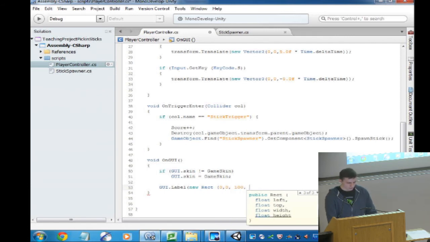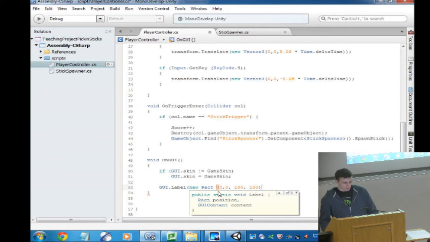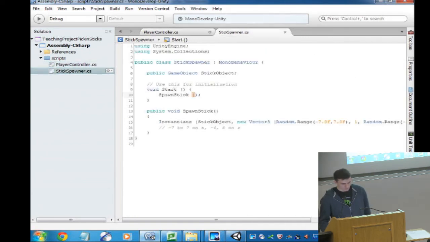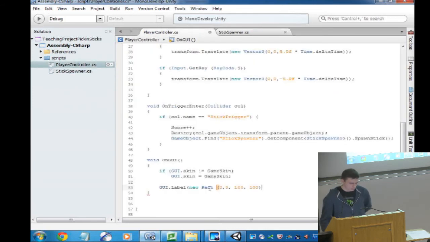So we're just gonna do this. 0, 0 is in the corner of the screen. So we're gonna make it slightly away from the corner so you can see it more, and that's how big the box is.